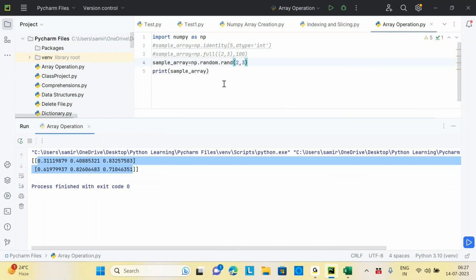Samir, we can store string values also, right, if we are declaring the array? For example, a sample array np.array, and then in the brackets you can create a string value and print the value also. But what will we do with that?